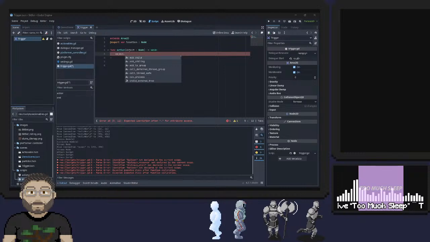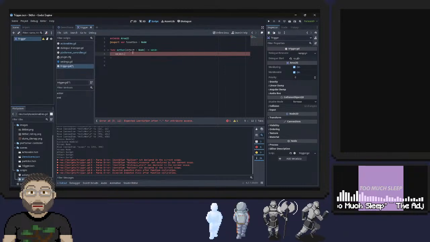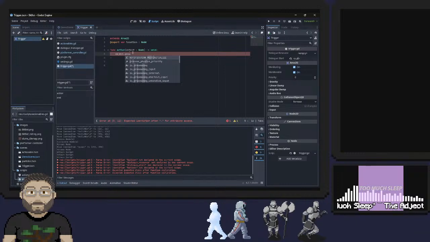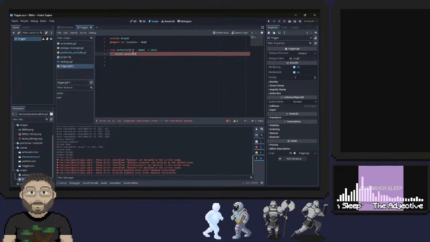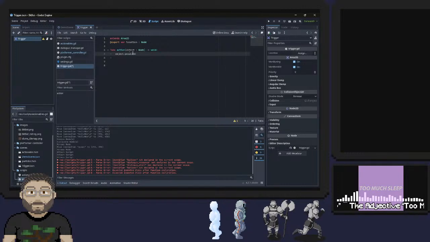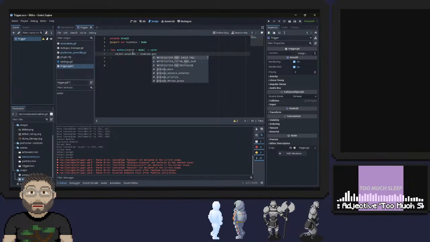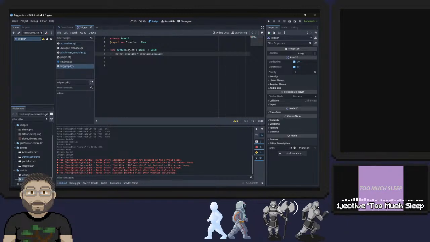So it would be object dot position equals location dot position. Does that work?